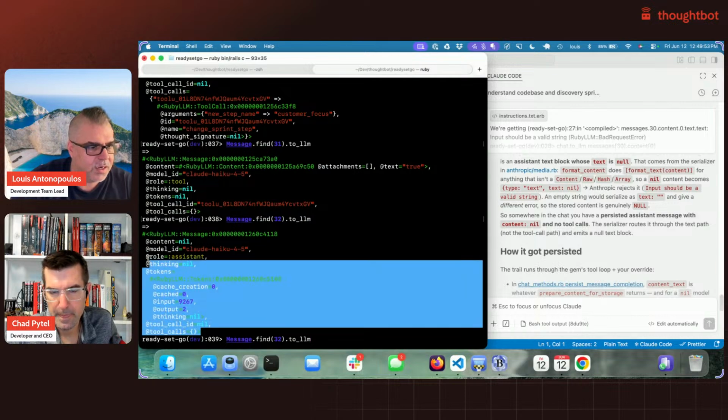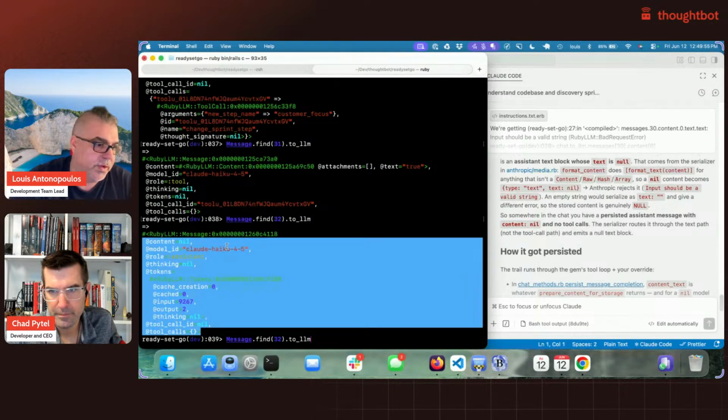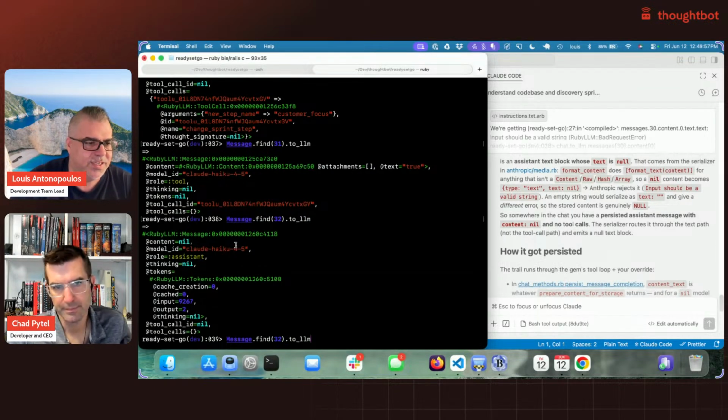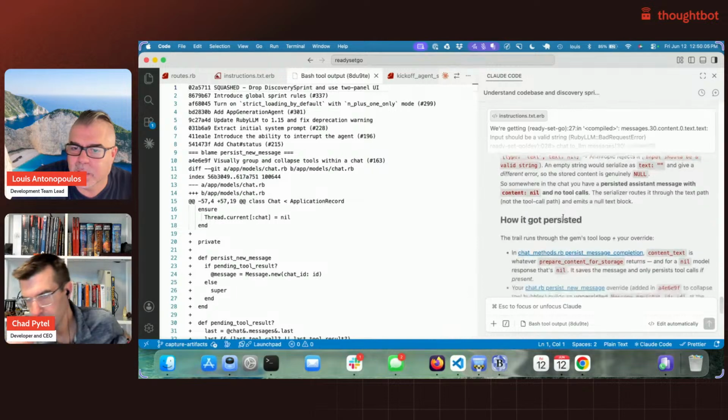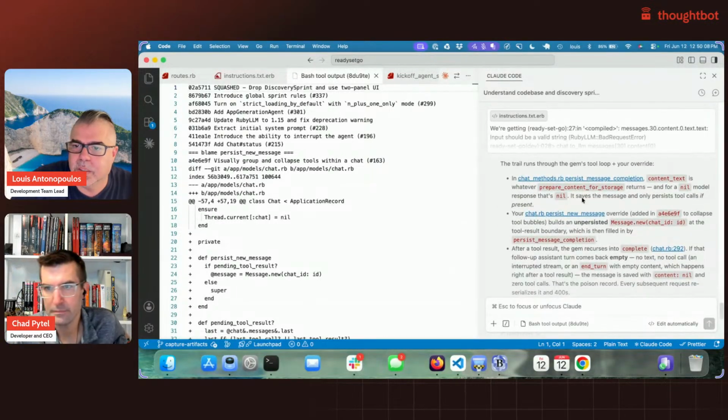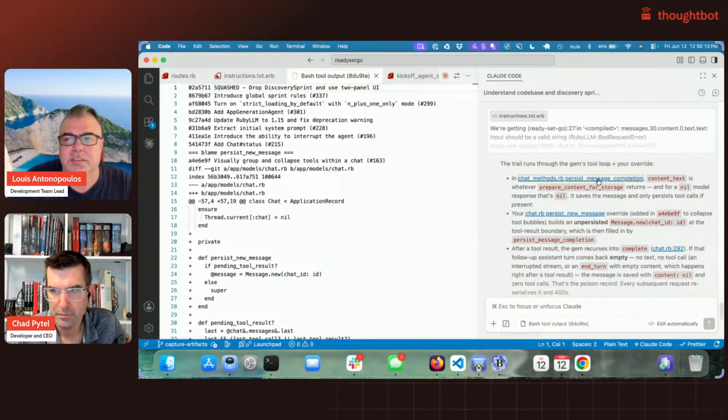This one right here. So one thing we could do is just set content here and see if our next chat ask works. Right. But then why is it happening? So in chat methods.rb, persist message completion, and this is in there. I was kind of hoping this would dive into the gem, but that's fine. Or content for storage.